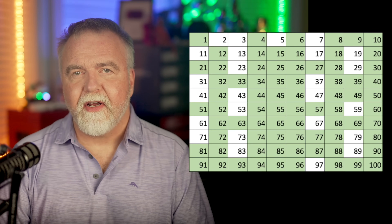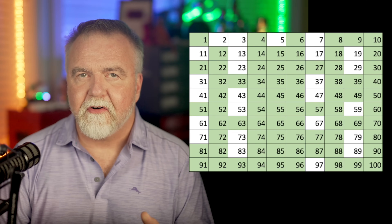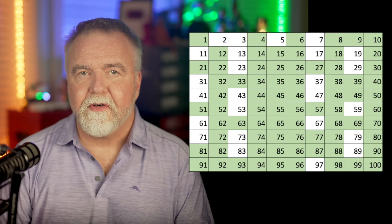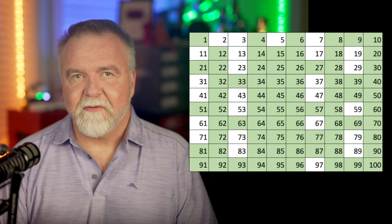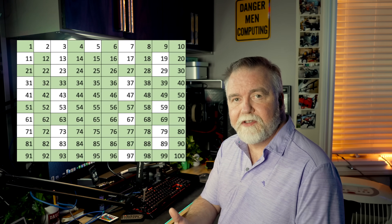We only needed to work our way up to the square root of the total — which is 10 in this case — since no number can have a prime factor greater than its square root. When we've walked our way up to the square root, our work is done, and those numbers remaining without having been crossed off are our prime numbers. Now, this is a fine task for the CPU to be performing, but the GPU wouldn't be very good at it. The GPU is intended for simpler operations that it can do many of at once, and that's where the segmented sieve comes into play.